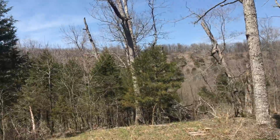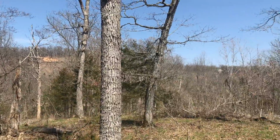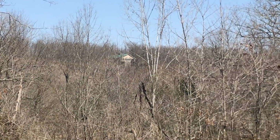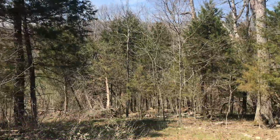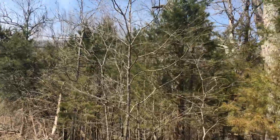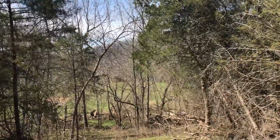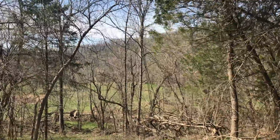Let's head on down to the river. But yeah, I'm thrilled by this building site. There's another house out there with the river view. I didn't know that was there. This is a wildly popular section. It's hard for me to overstate just how much in demand this section of river is. We've got small, medium, and large campgrounds right in the area. Just a really cool place to be.